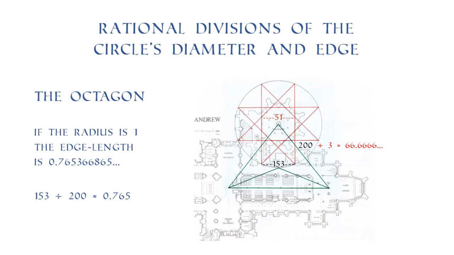Now, if we take this measurement, if you look down in the bottom left, 66 feet and 8 inches, 0.666, and you multiply it by the 0.765, you get the 51. So this is how you get these sorts of rational divisions of the circle that are used in architecture. And so you can mark out in rational units. And so in that sense, the circle becomes squared and heaven descends to earth.